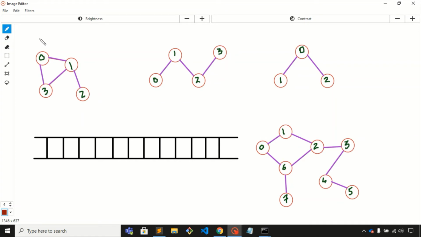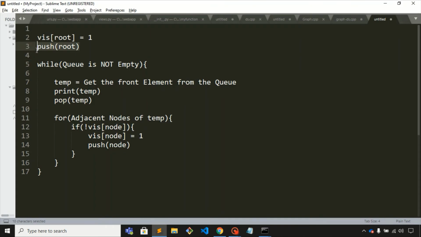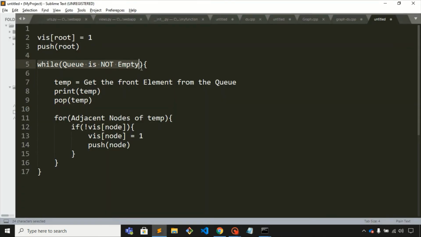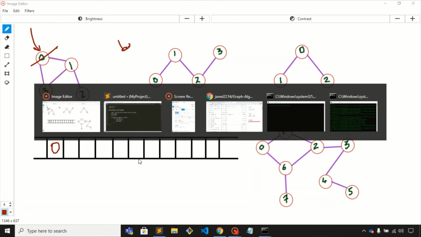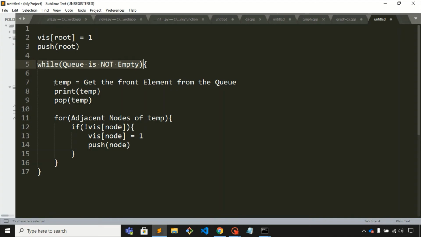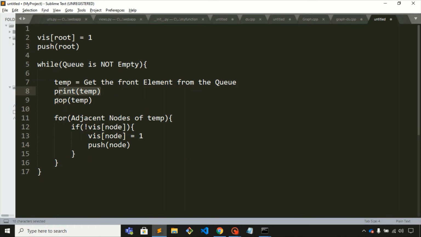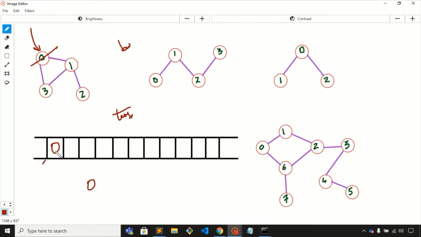Alright, so I'll push this node, that is node number 0, to the function which is calculating the BFS, and mark this node as visited. Now the second step is to push that element inside the queue. So I'll write 0 here. Now the condition that is written here is queue is not empty. Here the queue is not empty, so this condition is satisfied. So now we are inside this while loop, and the first thing that we need to do is get the front element from the queue. Here the front element is 0, so we'll store that element in a variable, let's say temp, and after that we'll print this element. I've printed it here. Now after printing that element, we need to pop out that element from the queue. So let's remove this element.